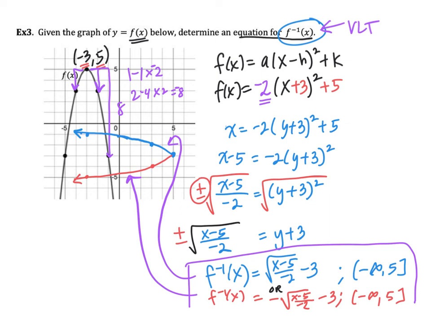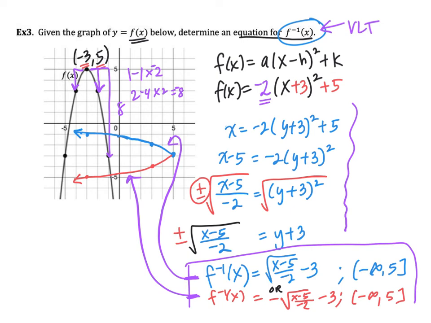So I had to choose. Once you switched your x and y and solved, you had to choose. You either had to choose this first one or this second one, but you couldn't have both. I color coordinated it so you could see blue function, inverse function, f to the negative 1 of x. That would be the upper portion because I chose the positive half, or if I chose the negative half, then it would be the lower portion, which is the red part. So you had to choose either one of these.